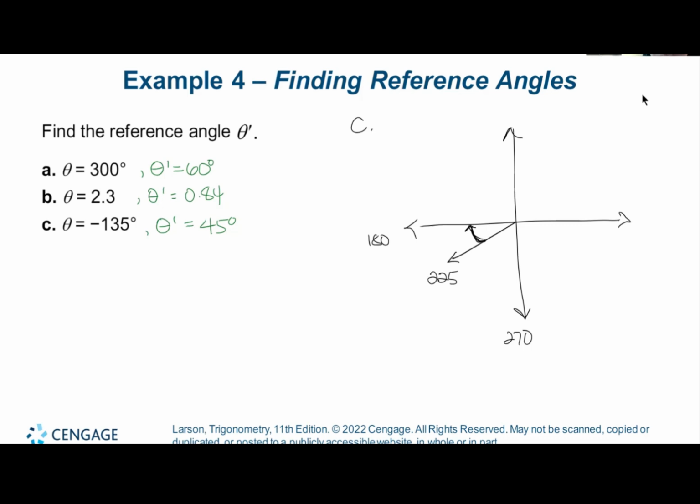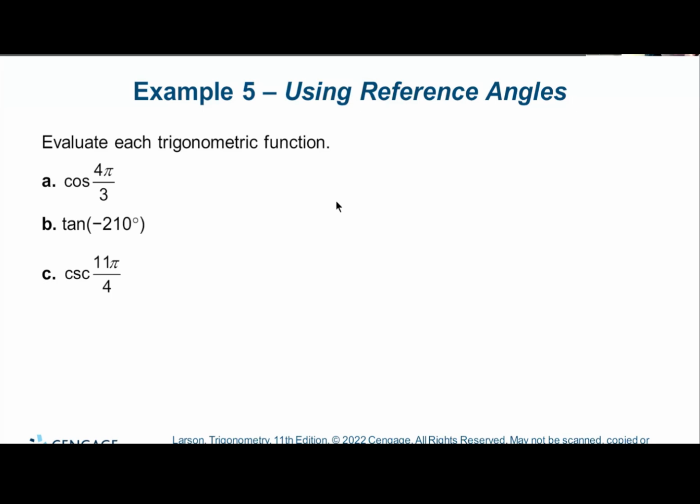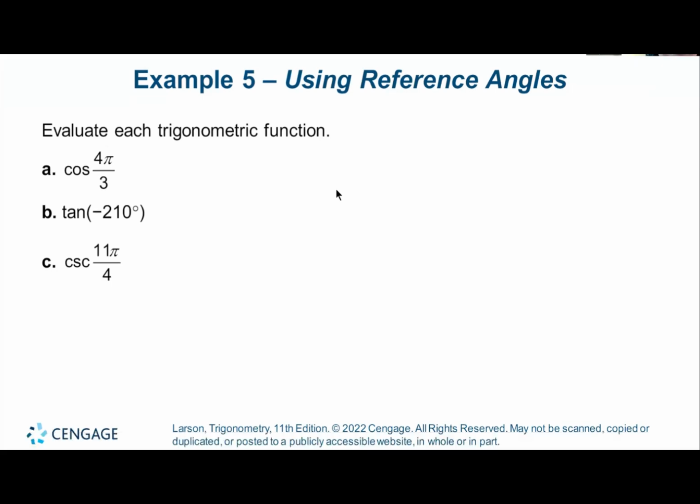So let's see what all that is by doing an example. Let's use the reference angle for 4 pi over 3 to evaluate cosine of 4 pi over 3. All right, so let's find the reference angle. First, let's take a look where this angle is. We're in radians here. So now this is, I know pi right here is 3 pi over 3.